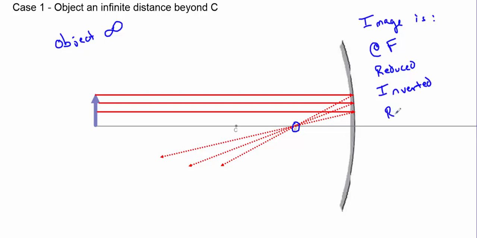We know it's real. And why do we know it's real? Well, you've got to remember the definition of real or virtual. A virtual image, the image appears to exist behind the mirror. A real image, the image appears to exist in front of the mirror. And you can see that spot is indeed in front of the mirror. And so it's definitely real. Well, all real images are always inverted. They will always go together. All virtual images are always upright. Go ahead and draw this. Take your time. Make sure you're having only parallel rays and make sure they all reflect through the focal point.